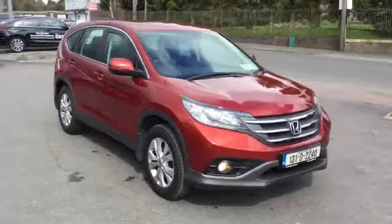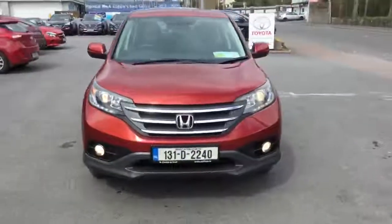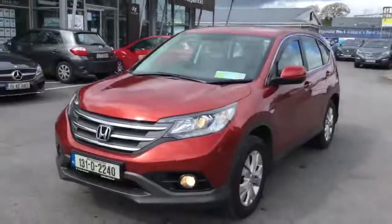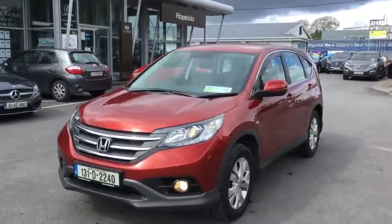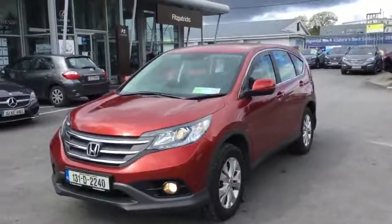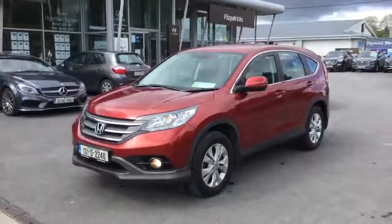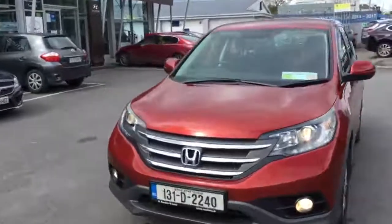It is a 2.2 four-wheel drive. These are a less common car because most of them are 1.6 two-wheel drives. That's when the CRV became more of a volume seller in Ireland. But before that, the 2.2 four-wheel drive wasn't for everyone, and it was an expensive car, brand new. This car had one owner that traded into us, and he actually went from a 13 to a 14 reg 1.6 two-wheel drive because he wanted a CRV, didn't care about the four-wheel drive, so once he saw the opportunity, he changed up into the two-wheel drive version.